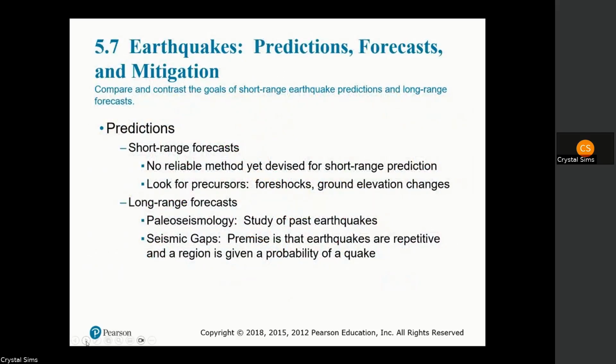Now, east of the Rockies, there's a picture in your book on the bottom of page 145 that looks at earthquakes that occur east of the Rockies. When you think about earthquakes, especially in the United States, you think about California probably, or Alaska. And of course, that is where the majority of the earthquakes in the United States happen. However, there have been other earthquakes in the central and eastern United States that have caused significant damage. And we have one that's located not that far from us.